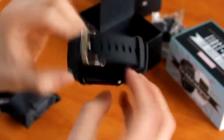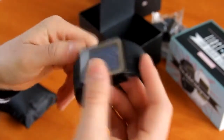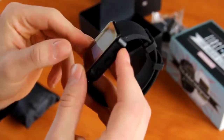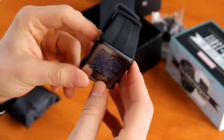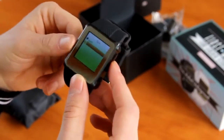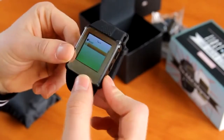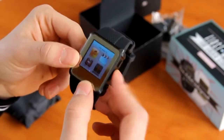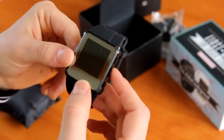What else? Well, it has 4 gigabytes of memory. I think it's very nice. The price is, well, let's say reasonable. And yeah, it has a lot of other features as well. For example, the text, the pictures.